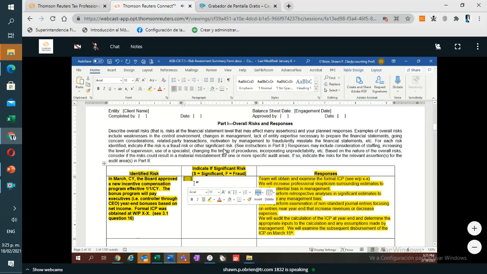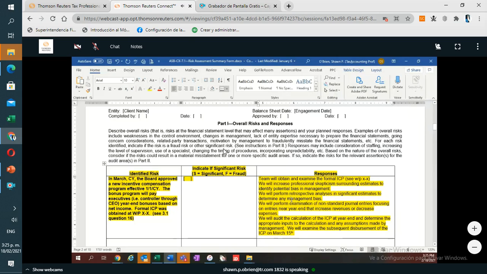Then we make a determination in Checkpoint Engage. It'll say, is this a fraud risk? Yes or no. Is this a significant risk? Yes or no. And depending on what you pick, it will populate the S or the F here. In this case, we kept it simple. We said it wasn't. It's auditor judgment. Pick what you want. And then on the right, it allows us to put an audit response.